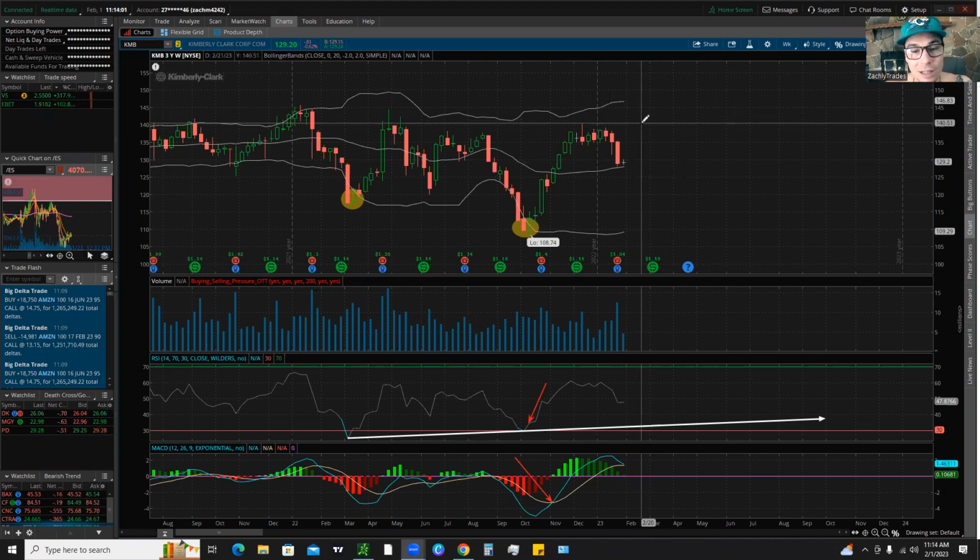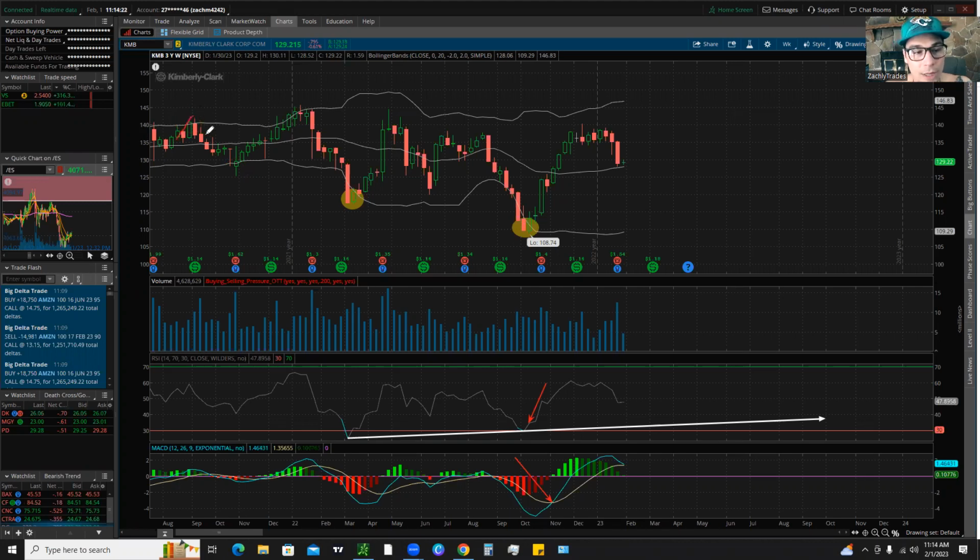Okay, so the next thing we're going to do is go over the Bollinger Bands and show you guys how they work. If you're not familiar, that's what these three lines are on the chart, and these give you standard deviations. Typically when something falls below the bottom Bollinger Band, it doesn't really stay there for long. And when something goes out of the top Bollinger Band, it doesn't really stay there for long either.